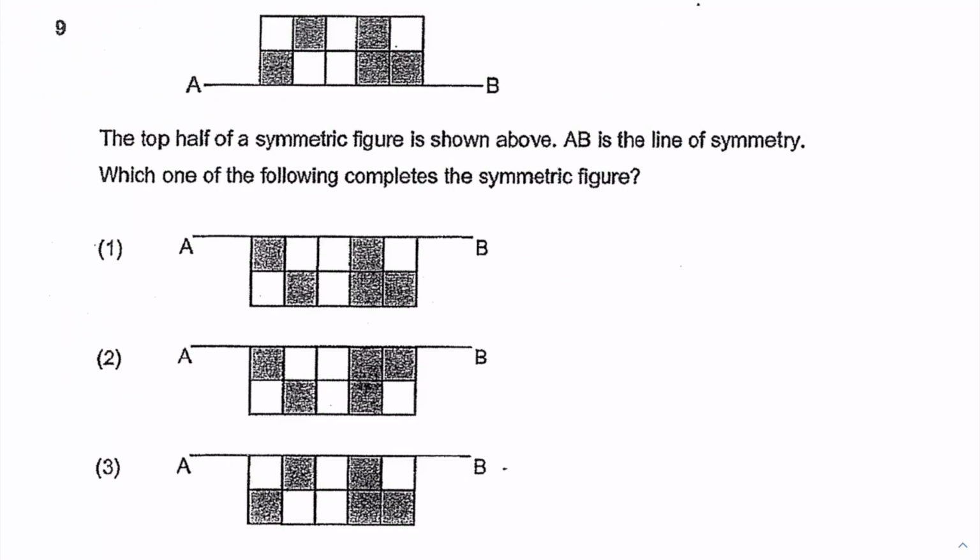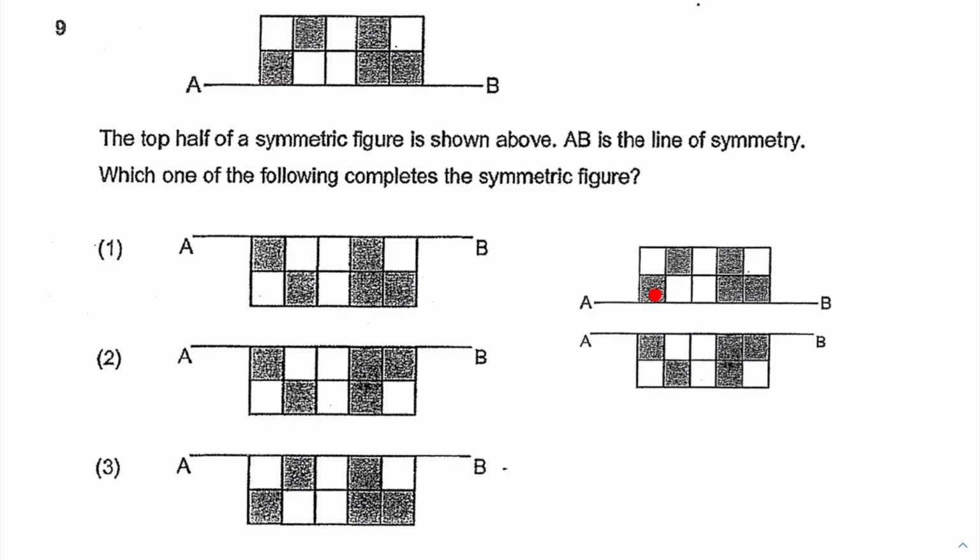Question 9, symmetry. So let's make sure that we've got a mirror image on the other side. With this app, I'm able to do this, right? So just make sure that this here is reflected here, the one further away, another one further away, 2 blanks, okay, and then fills, and then closer to AB, closer to AB. So the mirror image is generated with number 2.